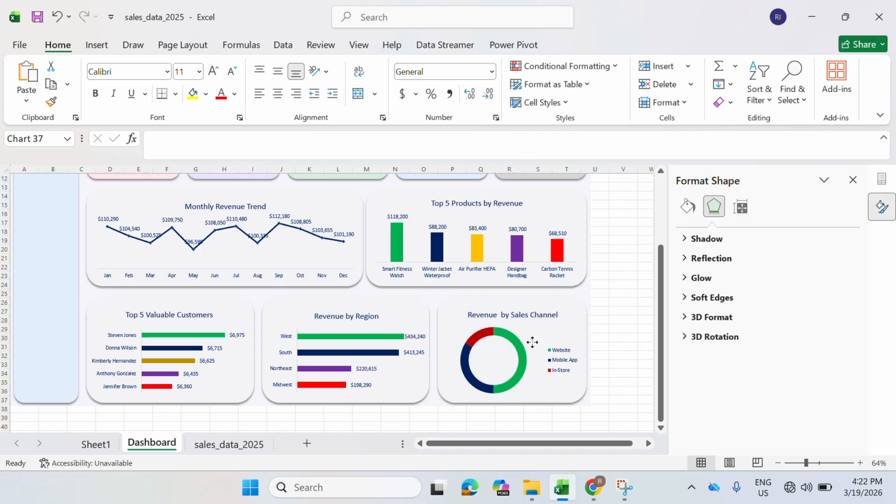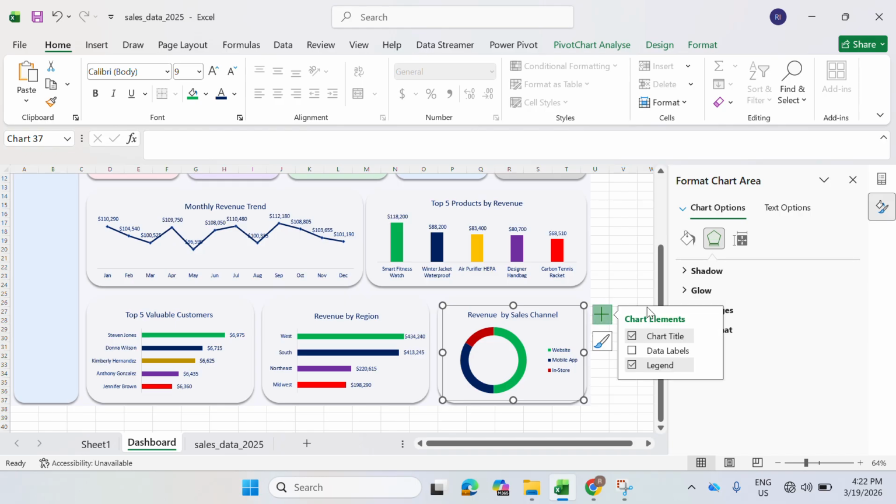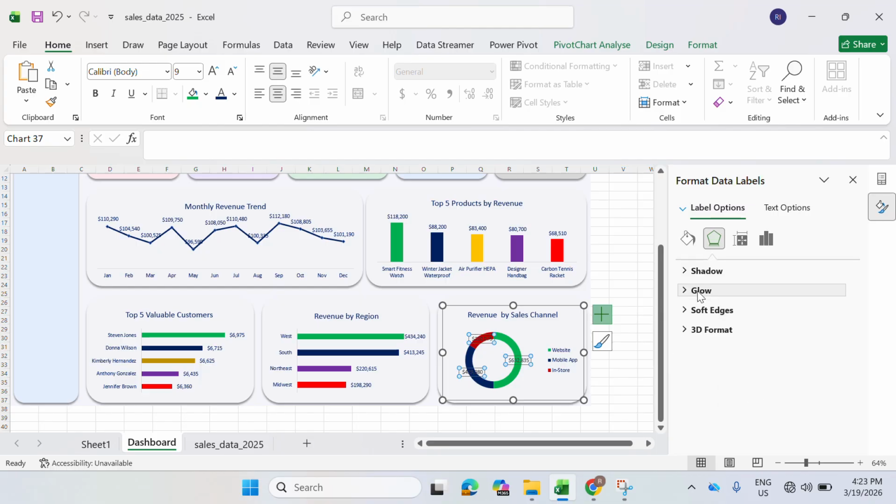So if you want to add data label to this one too, you can just click on plus and you see data label, check it. And if you don't want the value, if you want a percentage, click on this arrow here, then more options. Then click here, label option.